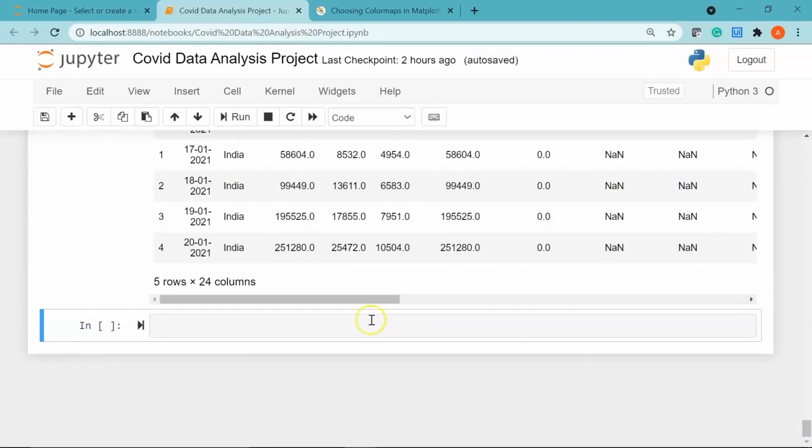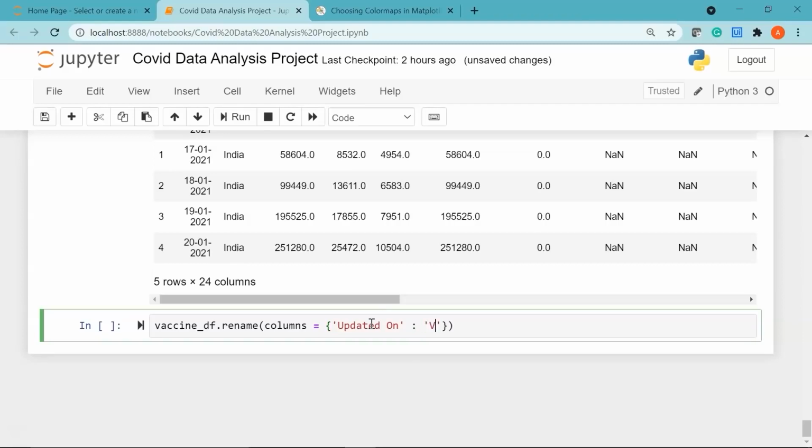First, let's rename our updated on column to just vaccine date. You can use the rename function present in the Pandas library to do it. So I'll say vaccine_df.rename, columns equal to, within curly braces I'll write updated on, which is my original column name, give a colon.